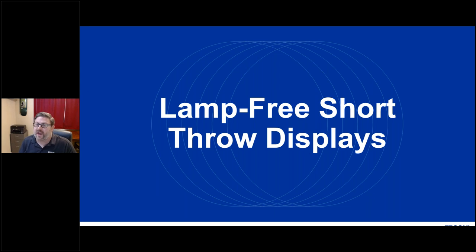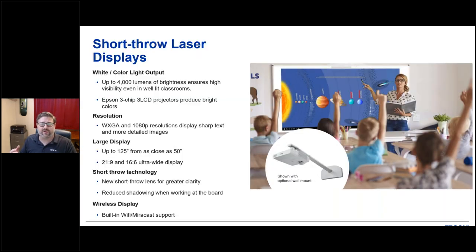Still in demand with some schools that have low ceilings, there's a wall-mounted short throw category. Different from the ultra short throw models, these mount arms can extend three to four feet off the wall, allowing projectors to project down onto the board in rooms with really low ceilings. This lineup is around 4,000 lumens using Epson's three-chip three-LCD design, with two resolution levels and ability to go up to 125-inch diagonal — another option for schools with specific installation needs.